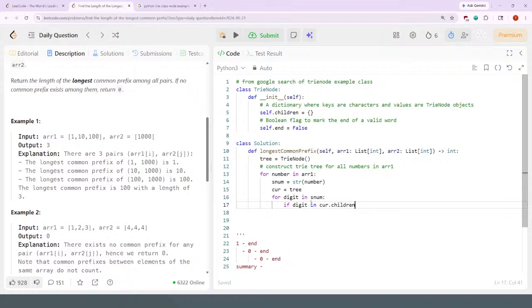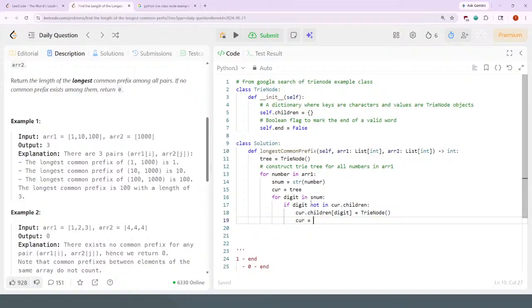If it's not, then that's not fine. If the digit is not in the children, then current dot children for this digit is going to create a new mapping to a new trinode.